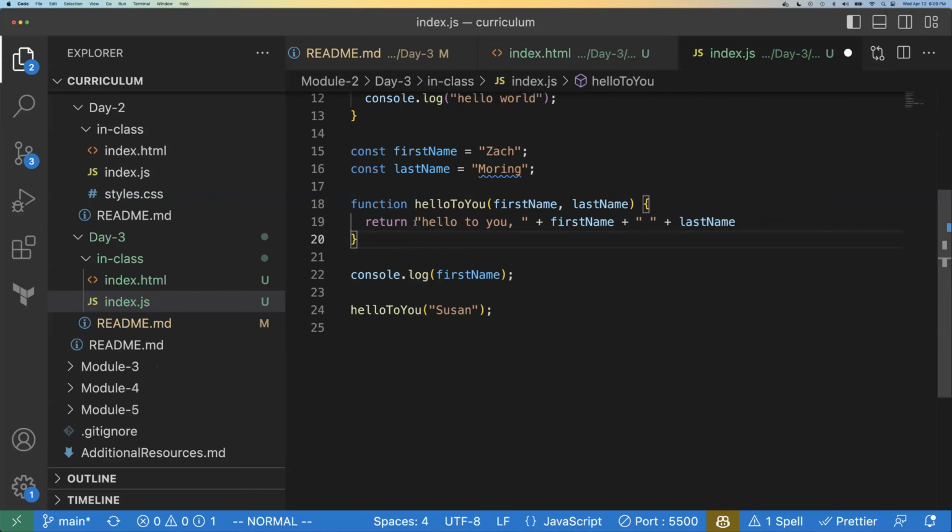So now this is what's called a pure function, which is a cool, useful function. It takes in parameters, it doesn't reach into global scope, it doesn't do any side effects, and it returns something to me.